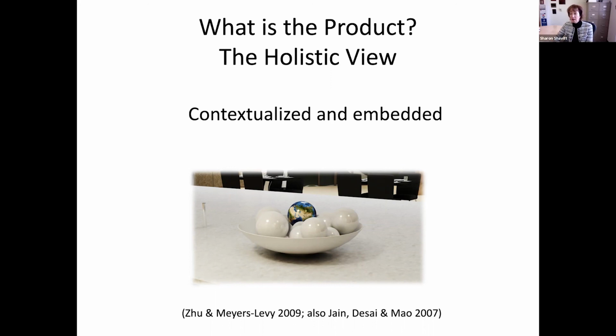In one study, they activated a Western independent concept in some people, or an Eastern interdependent way of thinking in others. And then they asked consumers to evaluate a coffee mug that was either displayed on a glass or a wooden table. So participants in the Eastern interdependent condition connected the product with its context. They evaluated the mug as more trendy when it was on a glass table, but more natural when it was placed on a wooden table.